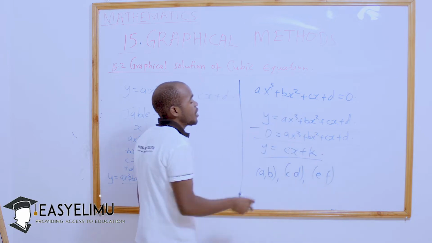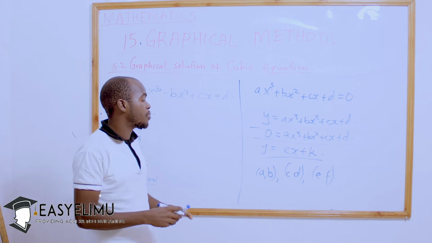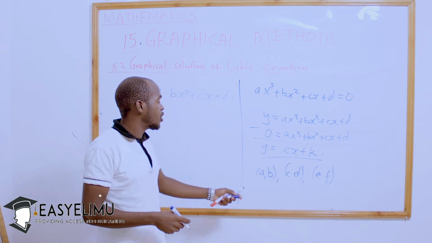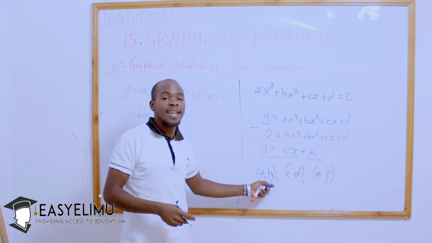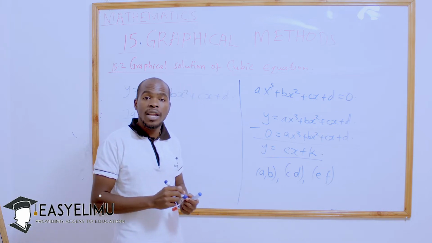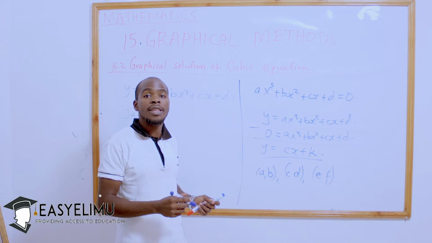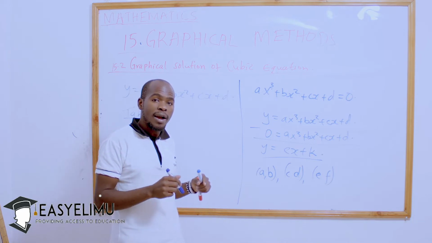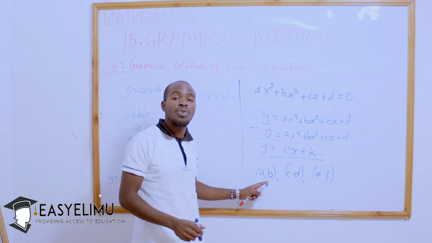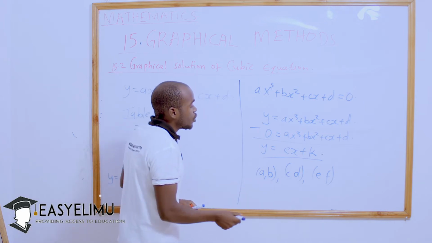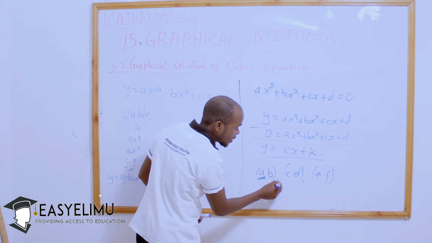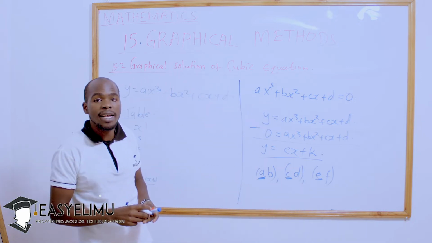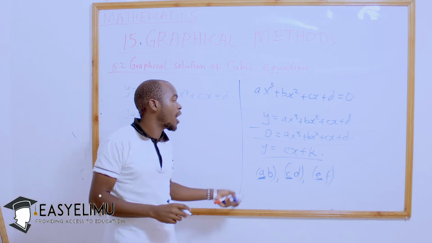Because it's a cubic function, you will find it cutting at 3 points, and you will have those given values. These values which I'm giving as letters will be real values, like 5, 4. That is the point where you will find that line cutting your curve, and that is where you will take the value. Now, the solution will be these x values. That is the one which will give us the solution. That is how we work it.